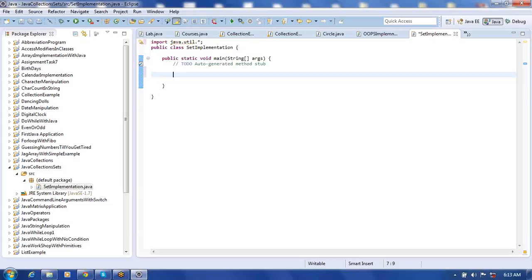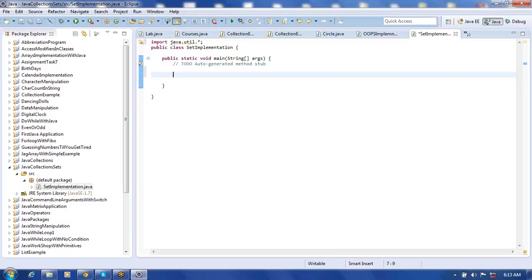As far as sets are concerned, we have two different implementations. One is HashSet. HashSet we basically implement with the help of the Set interface. The Set interface is implemented by a data structure called HashSet.